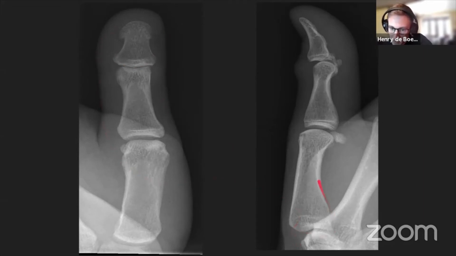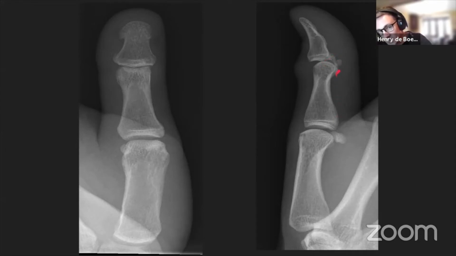On the lateral, and having a look. So here, the alignment's not quite normal. This base of the distal phalanx of the thumb should sit nicely on the proximal phalanx, and they're not. So this is dorsally subluxed, and there's a fracture here. So this slight step doesn't look normal, lucent line. So what's happened here is what we'd call an avulsion fracture.